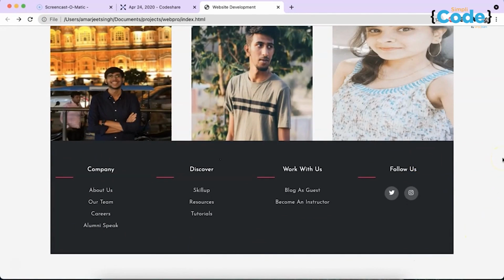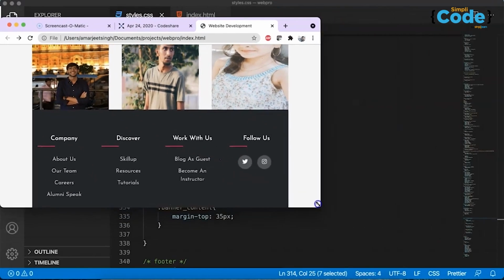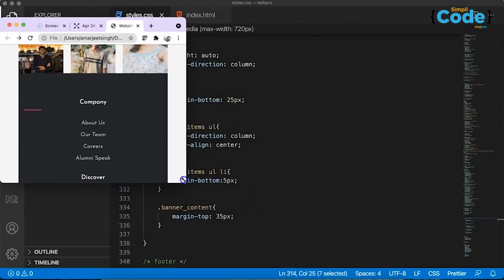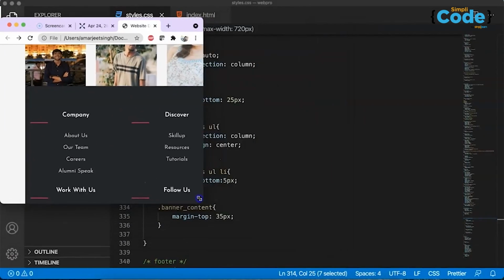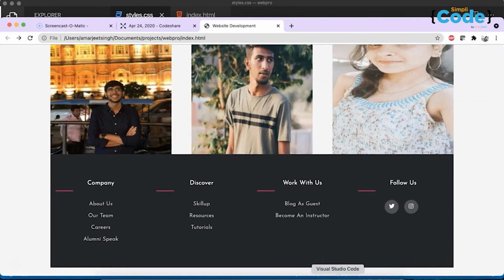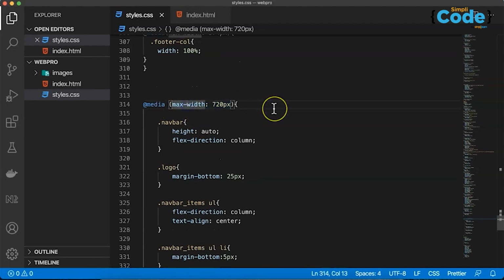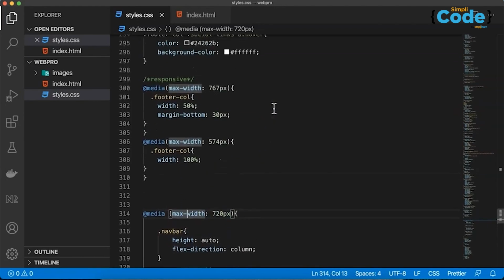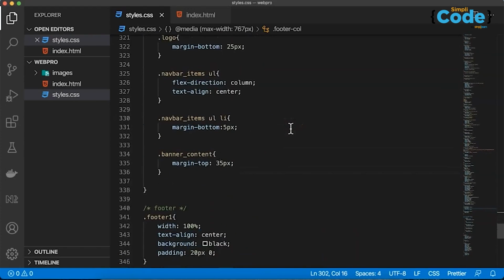I'm sure that this looks even better and more convenient because when I try to reduce the size, you see now it's still going to give you the responsiveness. Can you see this now? This is going to give you the responsiveness. The reason is because here we are using this logic for media when the width changes to 720 pixels, if it is going to 767 pixels, so like that you implement that.